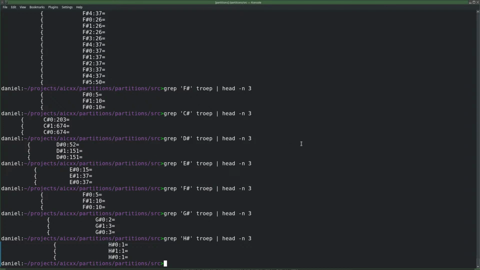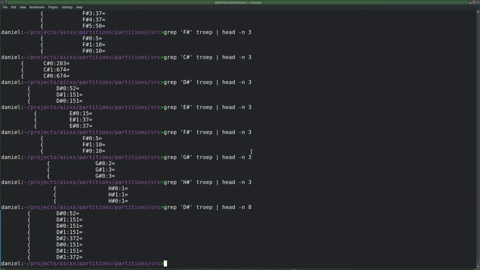For example, if I take the D, and I print more of them, see that it repeats 3 times. Why does it repeat 3 times? Oh, sorry, it does not repeat 3 times, it repeats 2 times. 0, 1 here, and 1 here.